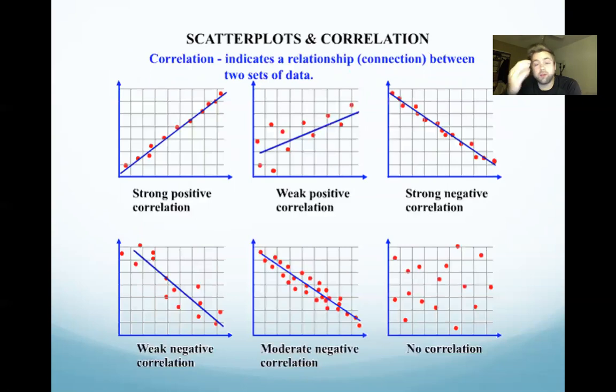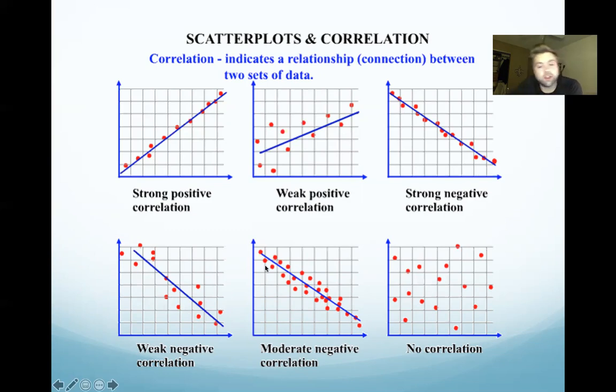So this is kind of what some different plots look like of correlations and whether or not they're strong. As you can see here, you have a strong positive correlation because it's almost a 1-to-1 relationship between the variables. This is a weaker positive correlation. As you can see, there's less of a true pattern there. And then this is just as strong of a correlation, but it's negative because higher values over here equal lower values over here. As you can see, this line is not as well defined. So that's what we would call weak negative correlation.